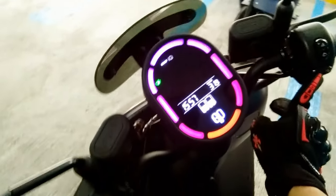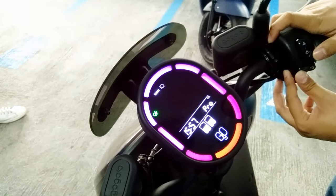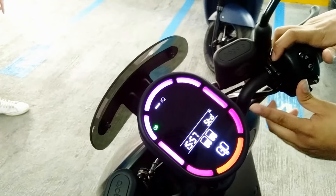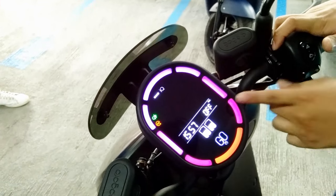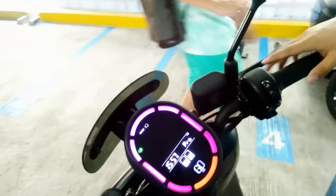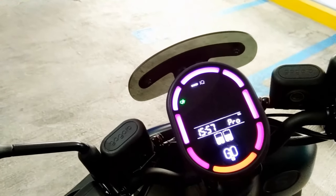Yes. And then, if not mistaken, sir, this is the world's first digital traction control system. Correct. So here, you can see na naka-pro siya, but you can actually change it to number one, to standard. And then, you can also turn it off via here. But turn it on, please. Yes, don't worry. Turn it on. So if you toggle it, that's off na. So naka-on naman siya all throughout.